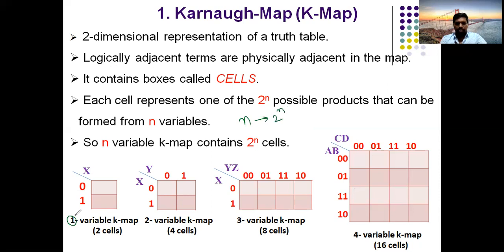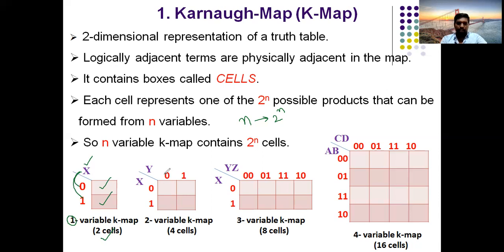So likewise, if you take one variable, you will have only 2 cells. One variable means I took that variable as x for the time being. So if it is only one variable, we have only 2 combinations, that is, 0 and 1. So x may be 0 or x may be 1. One cell is for the 0 and one cell is for the 1 condition. So we are having 2 cells. You can call this a one variable K map or 2 cell K map. Why? Because we are having 2 cells here.